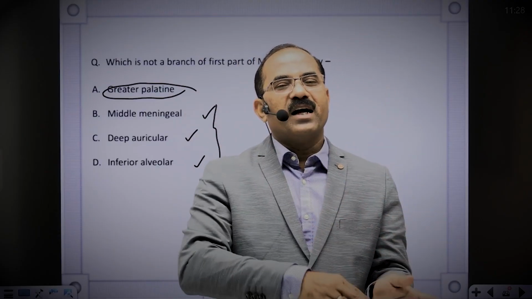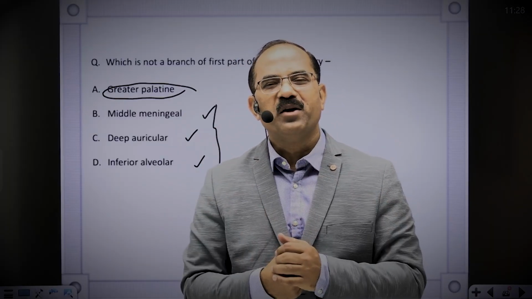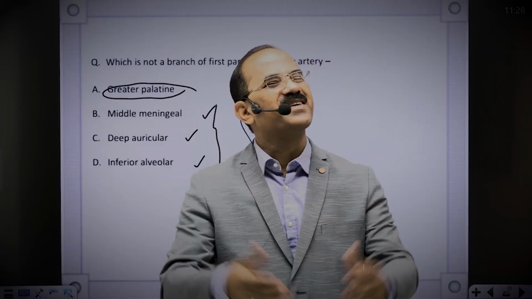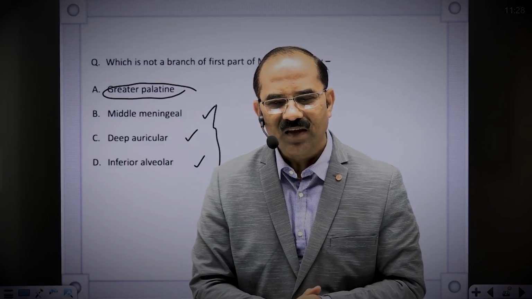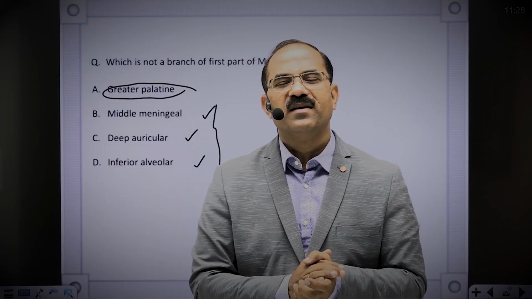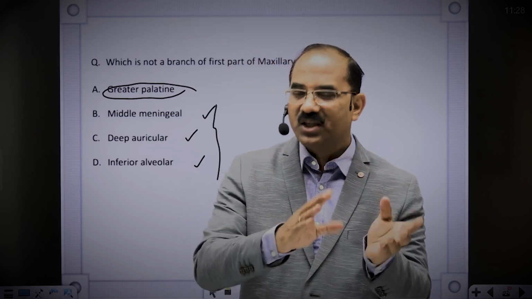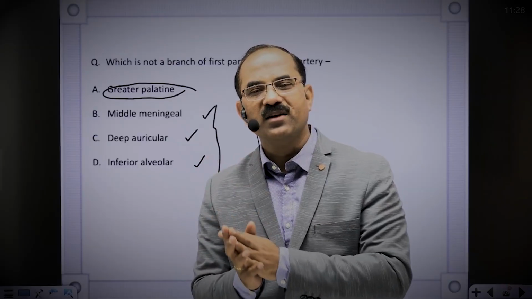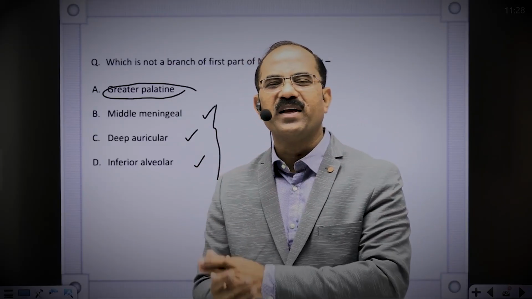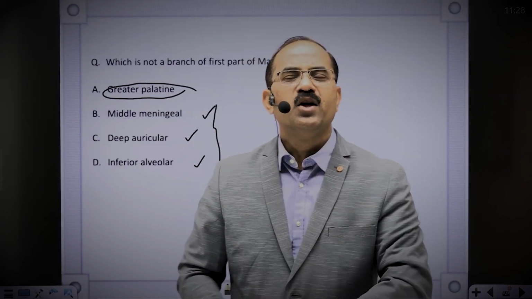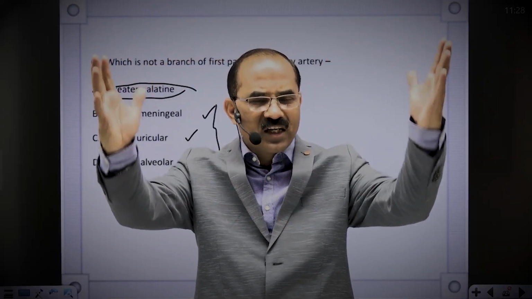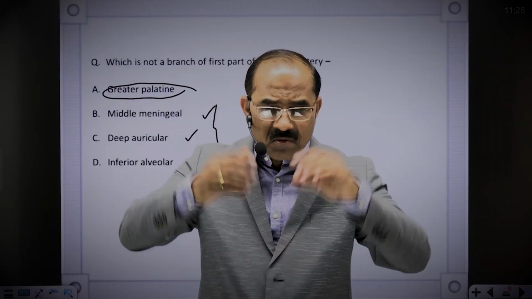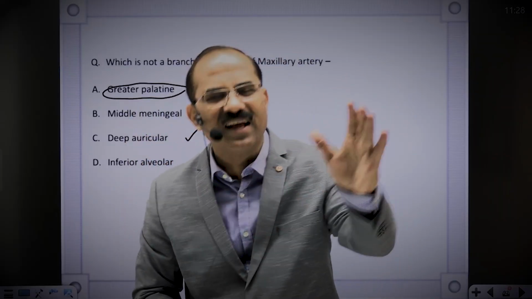Second part of maxillary artery corresponds to the anterior division of mandibular nerve. So what are the branches? Masseteric artery, deep temporal artery, artery to the pterygoids, and the buccal artery. And the third part gives posterior superior alveolar, infraorbital, greater palatine, pharyngeal artery, artery of the pterygoid canal, and the sphenopalatine. So students, a total of 15 branches given by our maxillary artery. One of the maximum number of branches that any artery gives.